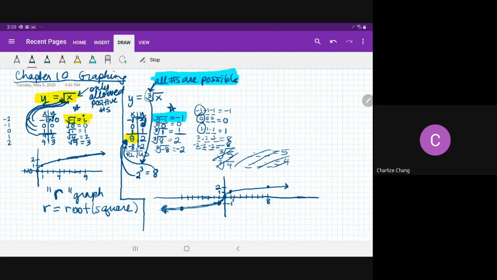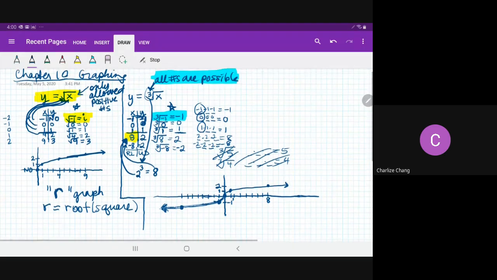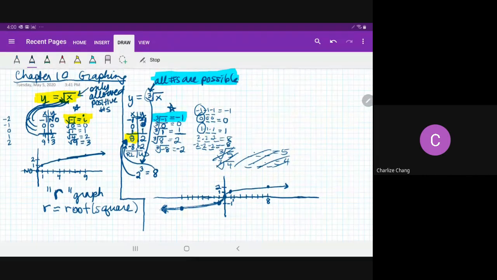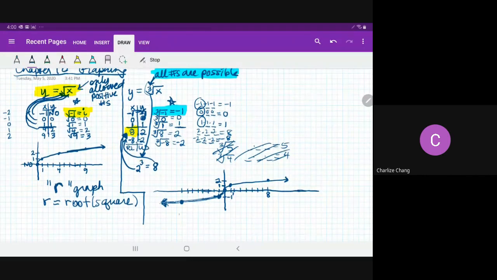But what I really like about this section is if you don't remember how to graph a square root graph or a cube root graph, you'll be fine in Algebra 2. But I want to remind you about the shifts. Remember, like inside, opposite, outside, same, all those rules. So it's a good idea to get the graphing to remember your graphing. Okay, so this is the shape. So we call this an S graph.